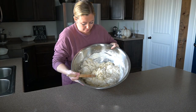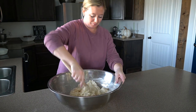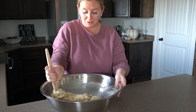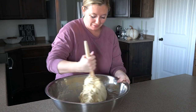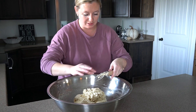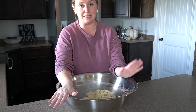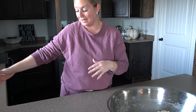This part is going to look a little crazy — don't worry, that's how it's supposed to look right now. Stir for about a minute or two just to get things mixed in really well. Once mixed, let your dough sit for about 10 minutes before you knead it. This part is important — it makes a difference. Set this aside, wash your hands, wash up any dishes, and then we'll get to kneading.